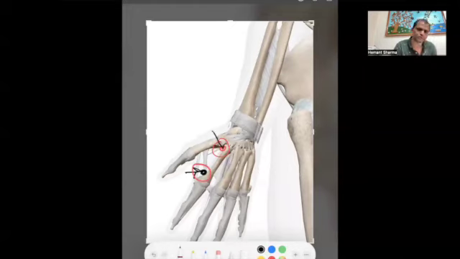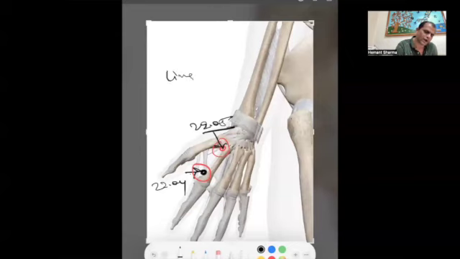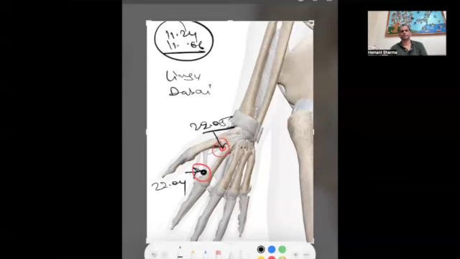So we are putting two more points. This is called 22.04 and this is called 22.05, or the other name of these points is Lingu Dawai. Lingu Dawai is one of the great acupuncture points in Master Tong. So with 11.24 and 11.06, you just need to use Lingu Dawai. This protocol will work for white discharge and leucorrhea.